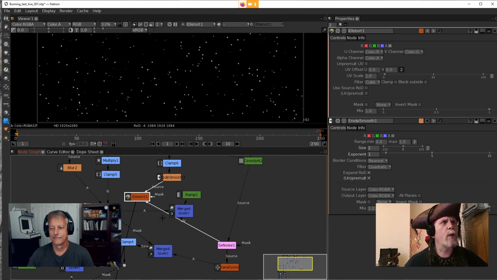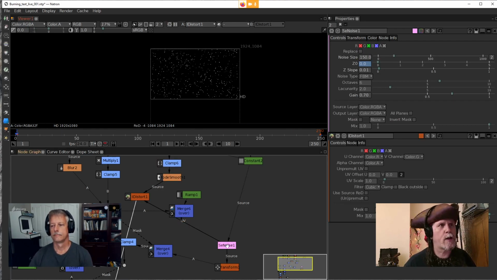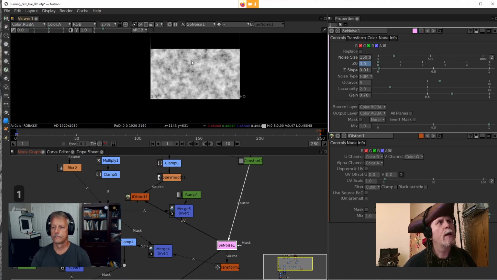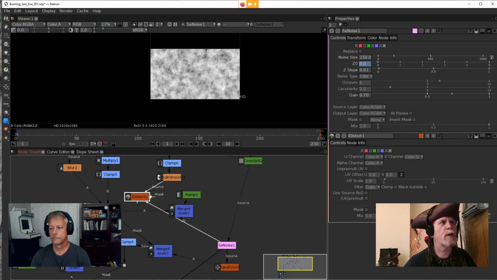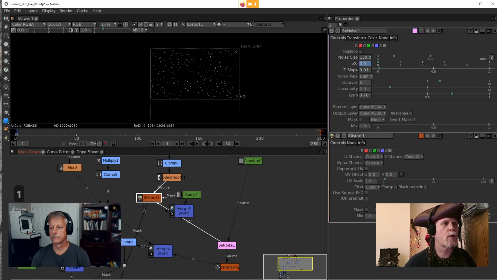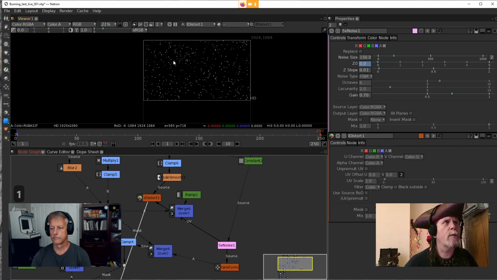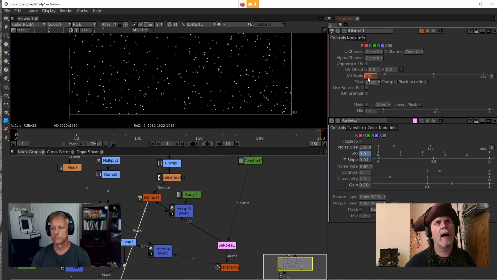All right, so here we go. We're going to feed it our original mask, our original SE noise over here. This one right here. This is what we're going to be using as our distortion noise as it leaves here. We're just going to use it because it already exists. It means we don't have to calculate another SE noise map, but we don't need it in its transformed state. We're just going to keep it in its default state. And that's going to make these things bubble back and forth so long as the IDistort node is set so that the distort scale is high enough.